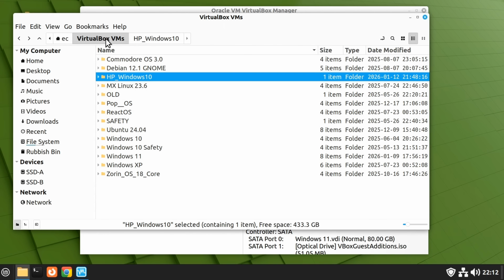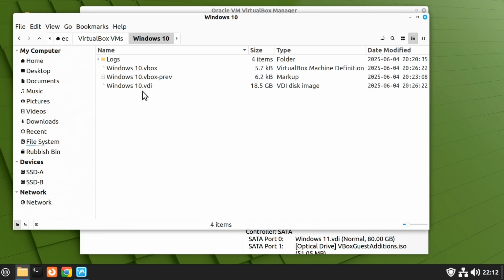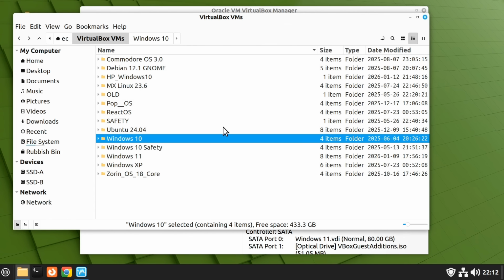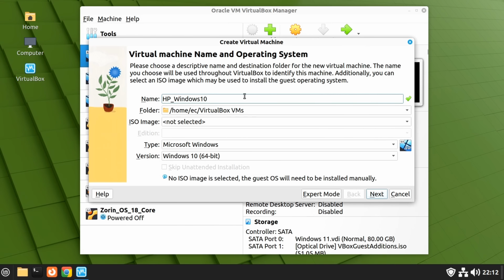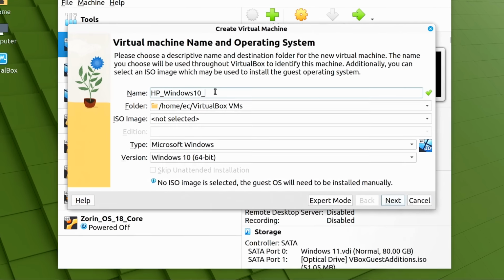And for the other machines here, they've got everything in one folder. Let's open, let's say, that other Windows 10. You see it's got its VDI file and its definition file and logs all in the same folder. And we can't do that here. I could have just placed the VDI file in the root of the VirtualBox VMs folder, but I think that's a bit messy. I'd rather have it somewhere it's nicely named. So we're going to have to give a slightly different name to our machine. Let's call it HP Windows 10 VM.